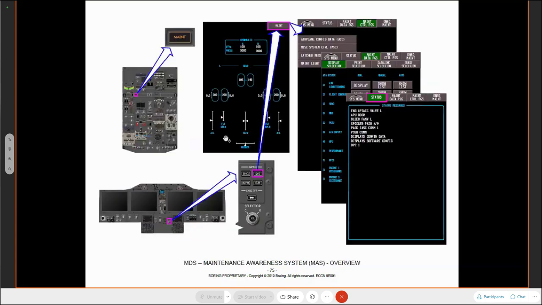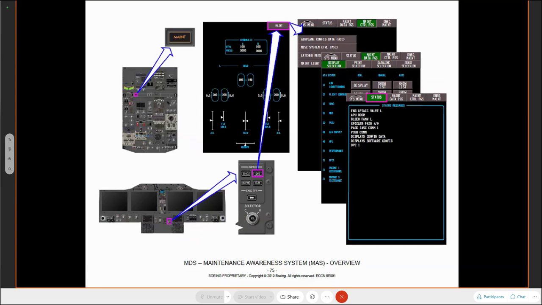Our maintenance awareness system. So I have another video to show you. Again, we do have audio with it, so I'll have to unplug my headset. As I said before, I've got my laptop on full volume. If you need to increase the volume at all, you'd have to increase it on your own machines.